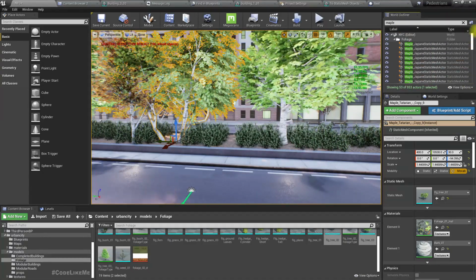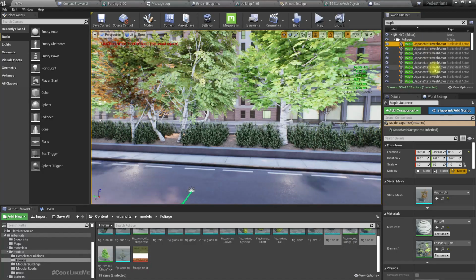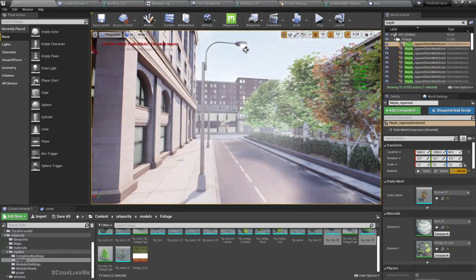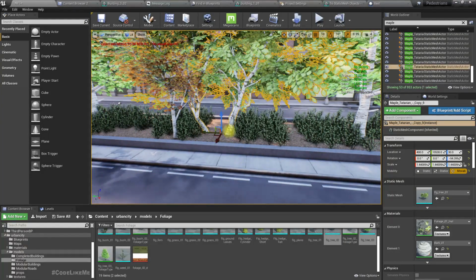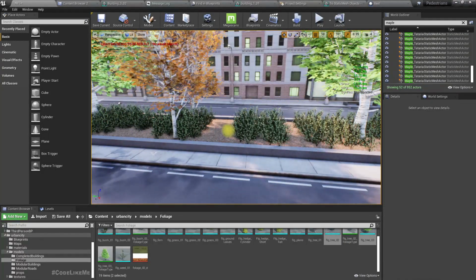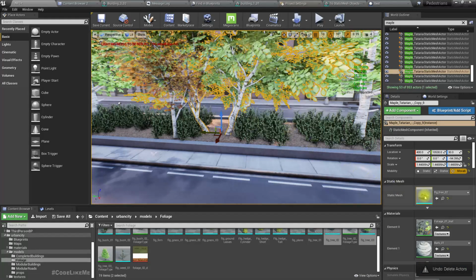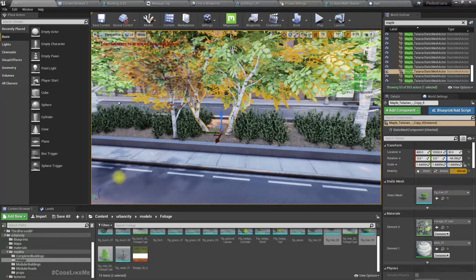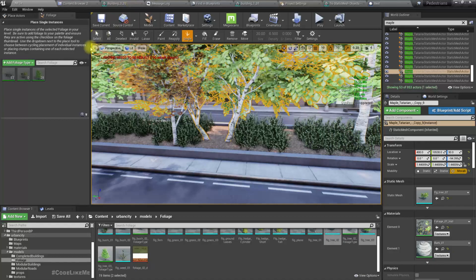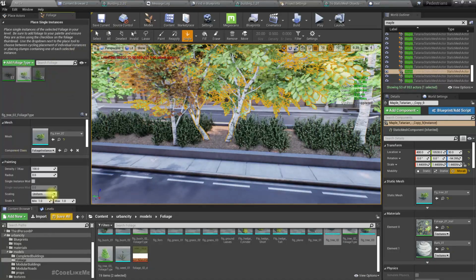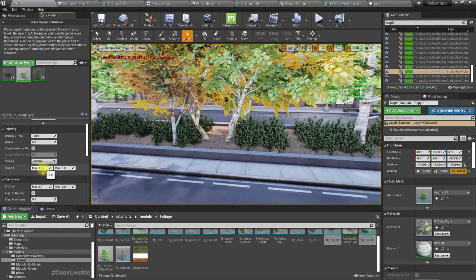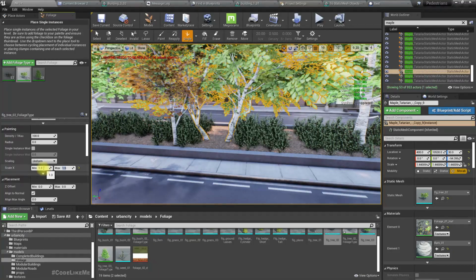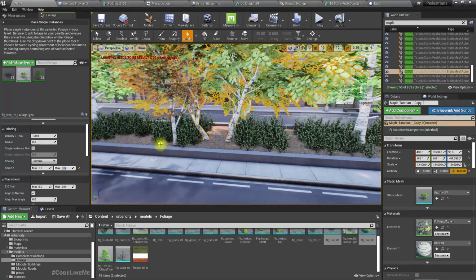Okay. There are 53 instances. Okay, let's go one by one. Delete. Oh wait, what's the scale? 1.4. Okay, now here I'll set 1.3 and 1.5, so we will have some randomization.